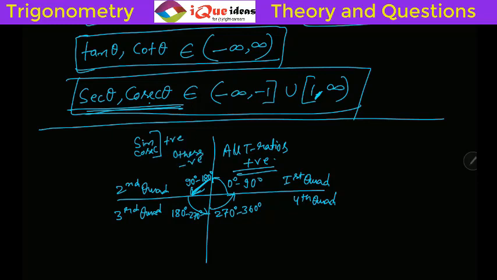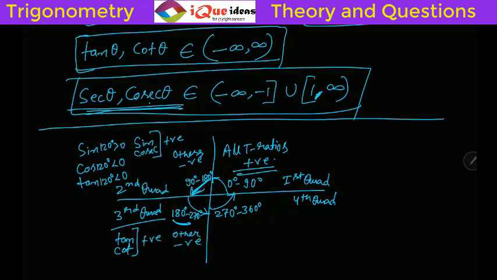Right? For example, if I take 120 degree. So sine 120 degree value will be positive. Cosec 120 degree value will be positive, whereas cos 120 degree value will be negative. Tan 120 degree will be negative. This is what it means. For the third quadrant, so for any angle that is between 180 and 270, tan and cot are positive. Tan and cot are positive. Okay. All the others are negative. So if I take an example, let's say for an angle 200 degree. So sine 200 degree, it will be negative because it is third quadrant sine.